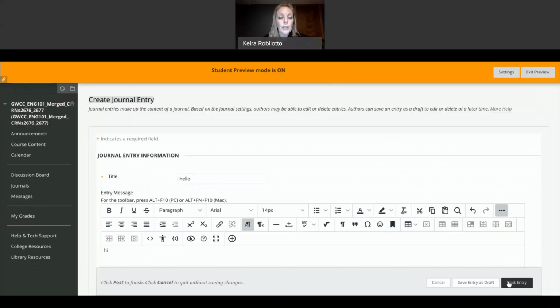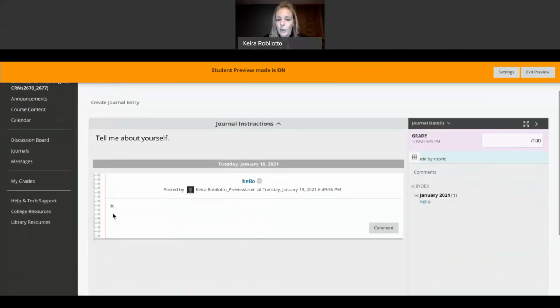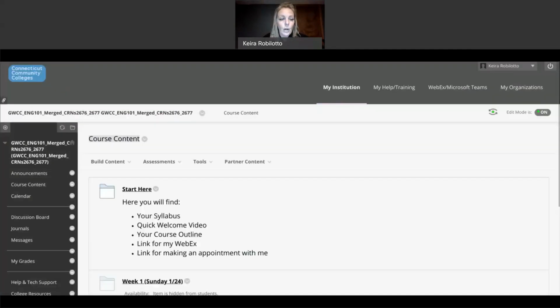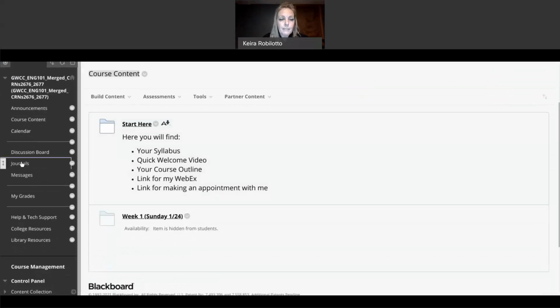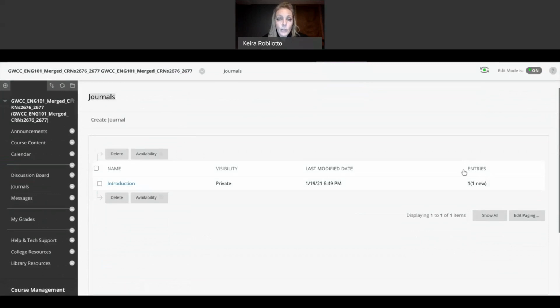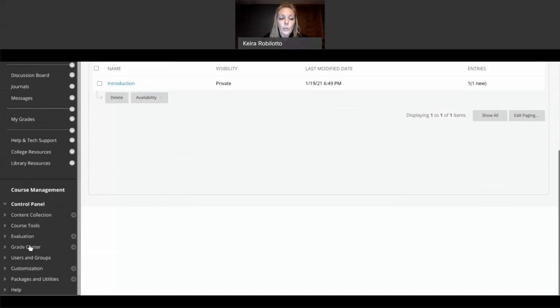Okay. So I'm going to get out of student preview. And then it kind of looks like this little notebook paper, kind of like a real journal entry. They'll be able to see it once they've uploaded it. And then I'm going to exit preview and go to my journals here. Okay. And then you can see, I just created an entry as a student, and I can look here in my journals and see that there's one new entry. I can also, if I don't want to just go and read journals, go down here to my grade center and look at anything that needs grading.